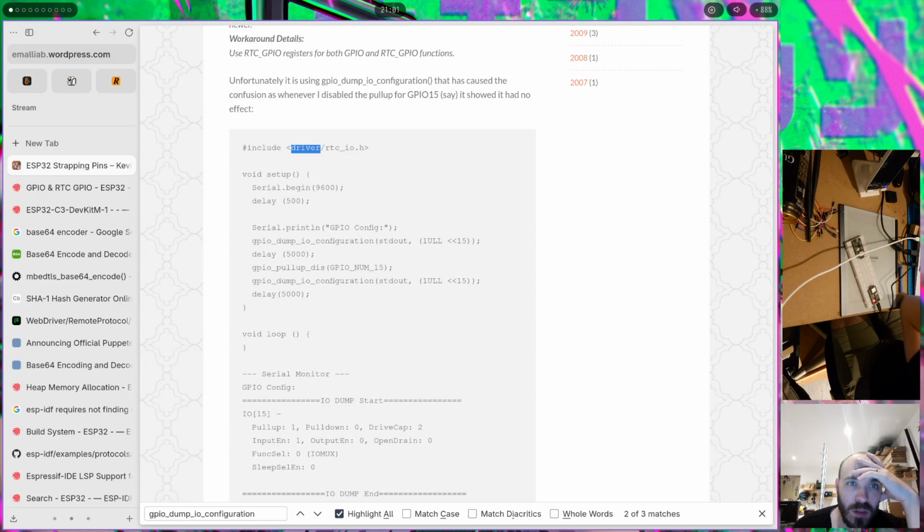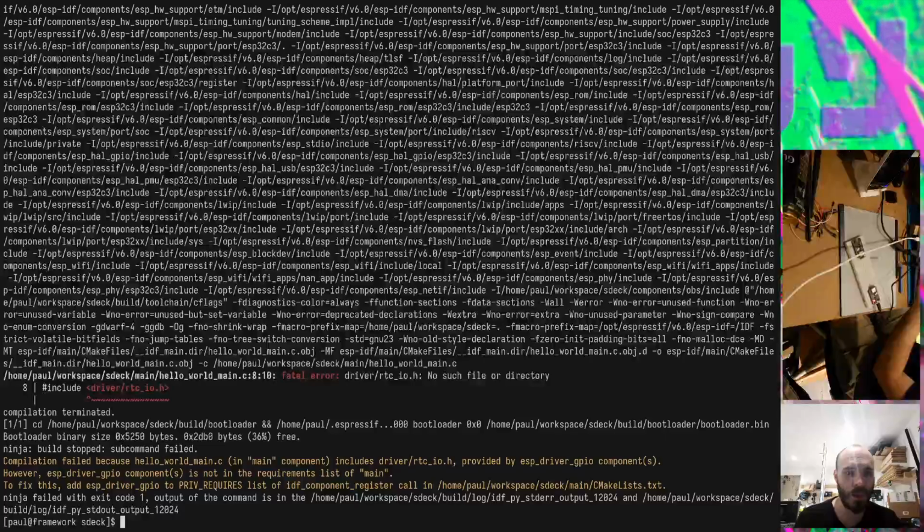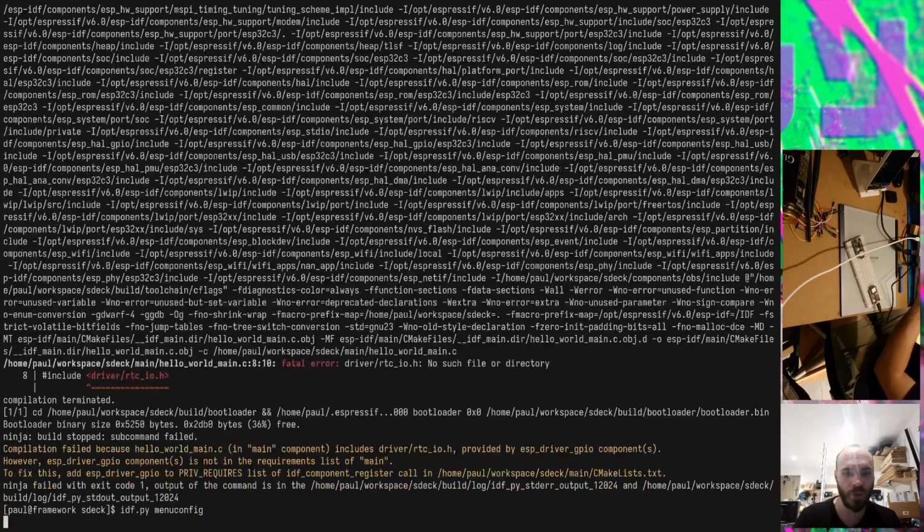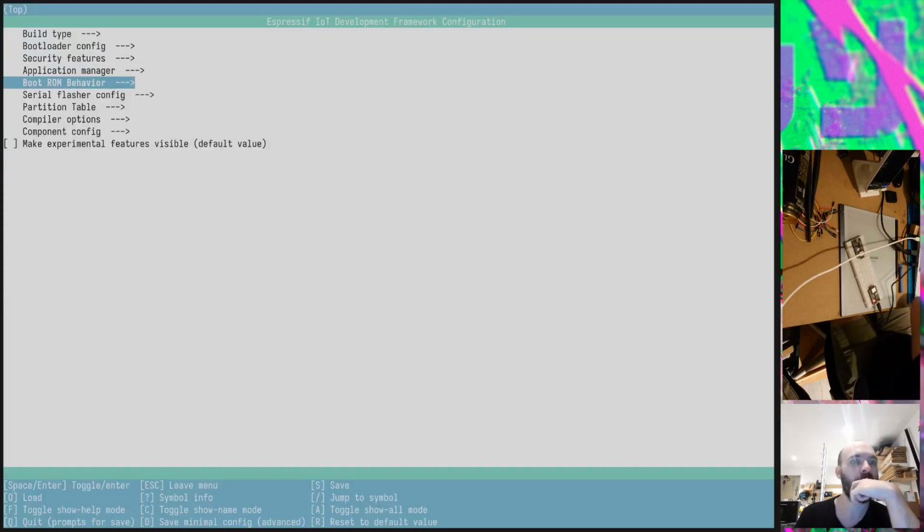Driver RTC IO. Is it a dash now? Let's see menuconfig. Maybe the IO is not enabled. Component, not really.